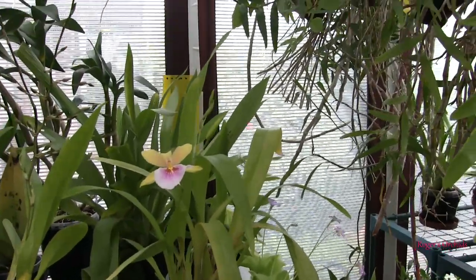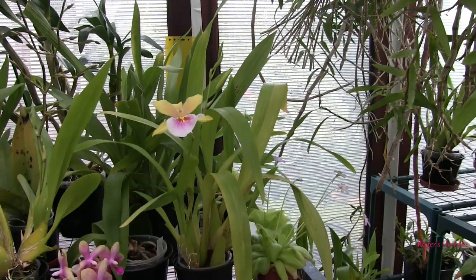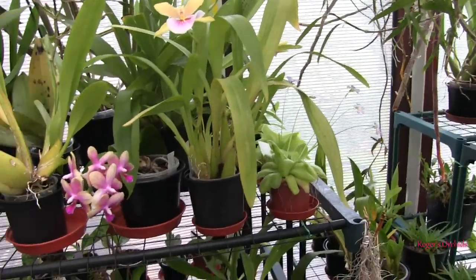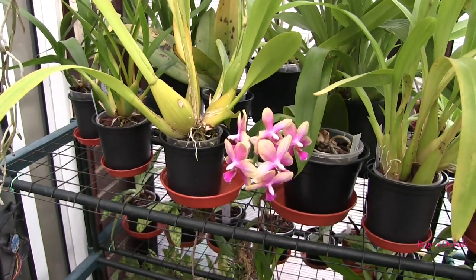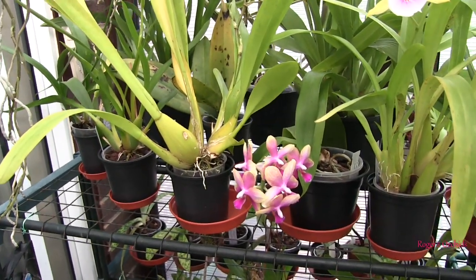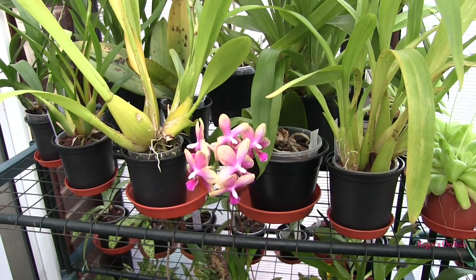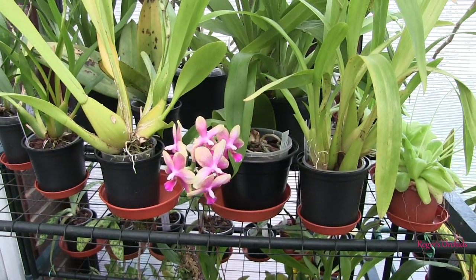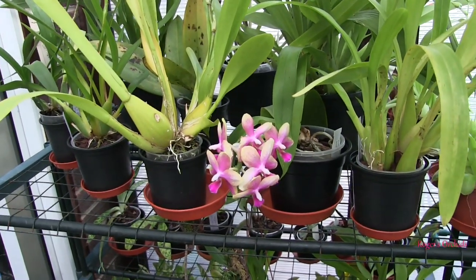That's viruses. The next thing, moving away from viruses which are the most uncommon, is rot. Rot can take many forms — you can have black rot, brown rot, and orange rot. They've all got proper names but what matters to me is which bit of the plant it's got hold of. If you've got a new growth that fails and goes black and mushy, chances are it was a non-mobile nutrient failure — something like calcium — meaning the plant couldn't build that new growth.